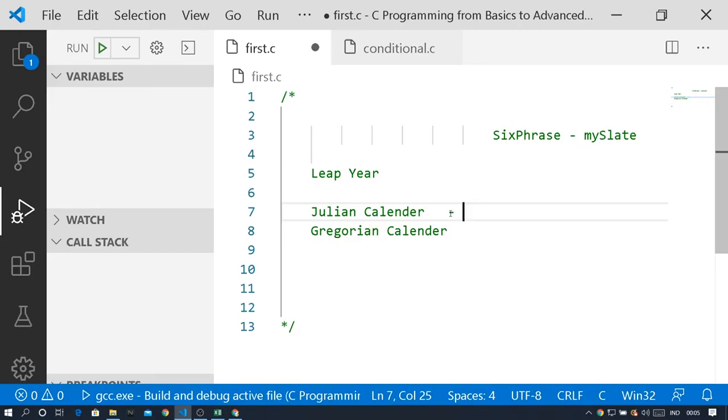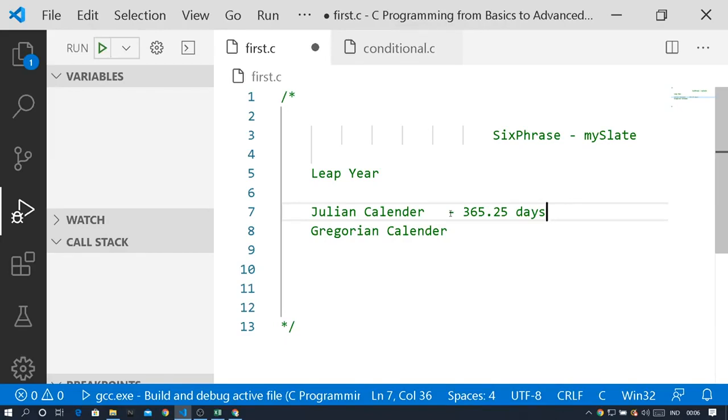Earth will take 365.25 days to complete a single rotation around the sun. That is what is called 1 year. When the Earth is revolving around the sun and completing one complete rotation, it is called 1 year. So what Julian is telling is that Earth takes 365.25 days to revolve. With this he is making a calendar, and using this calendar they are following.